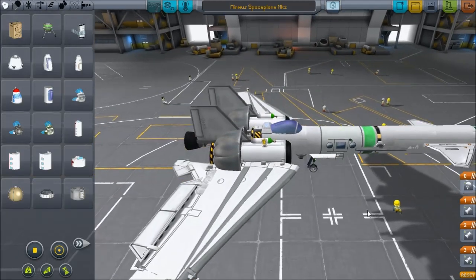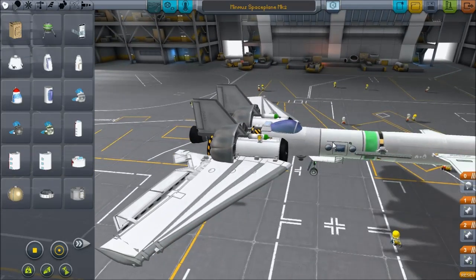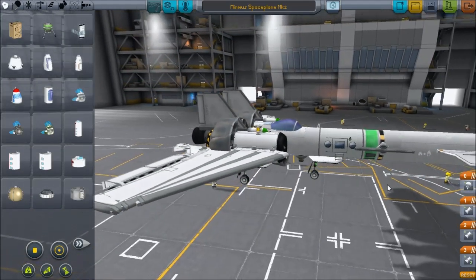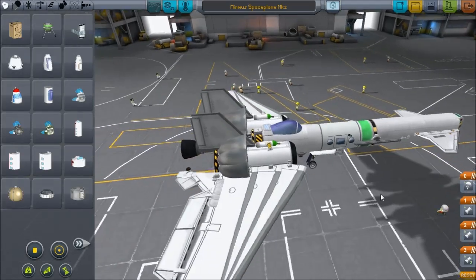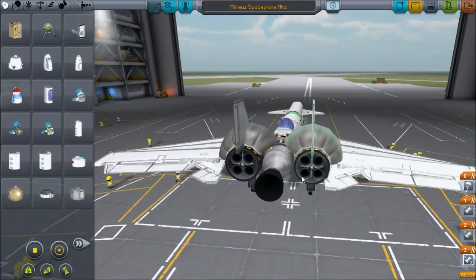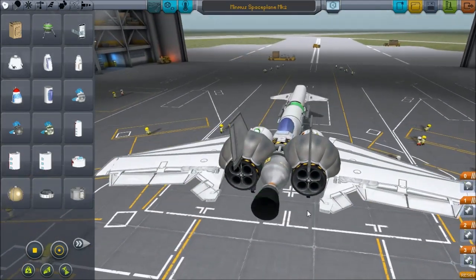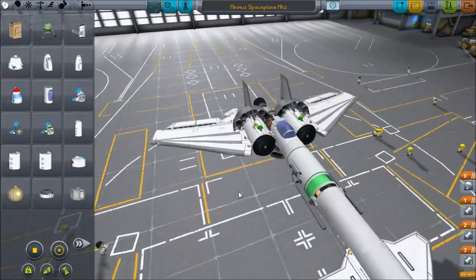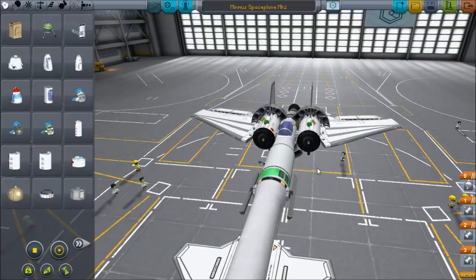We shall find out. Here's a little helicopter fuselage from the Firespitter mod, which can hold 2 space tourists, and the pilot sits here. And it's got the Rapier engines back here and a nuclear engine. I don't know for sure that this is going to make it to Minmus. I guess we're going to find out.